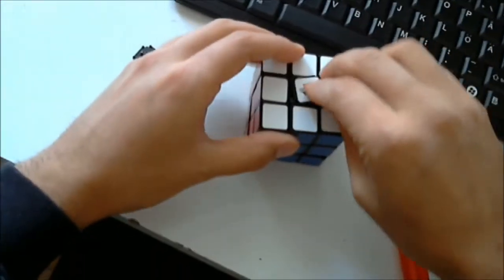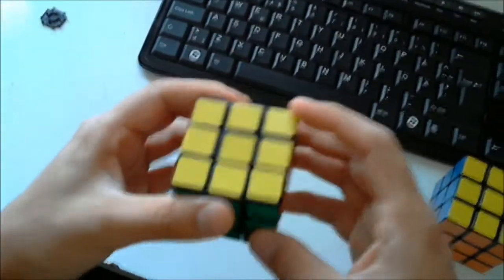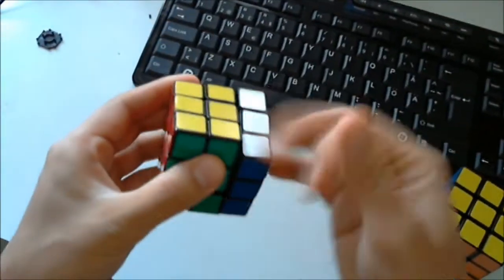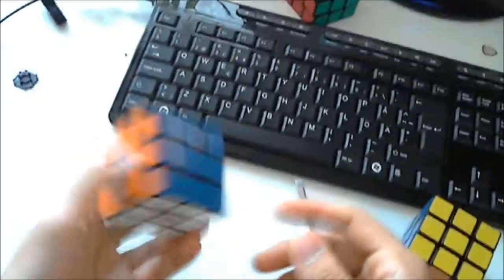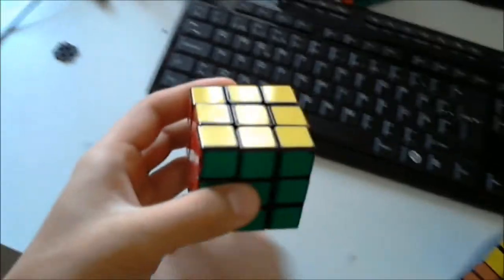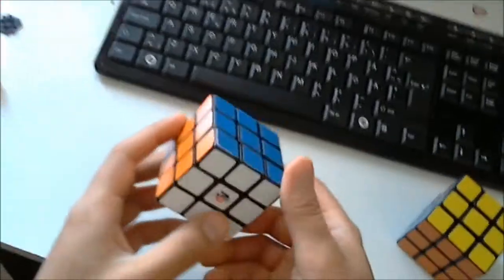So it is significantly cheaper build quality than all the other good cubes out there. So you have to take that into account. But to be honest, the cube is really fast. It's just like an Alpha 5, but it's faster and lighter. It's the lightest cube I have, to be honest. It is significantly lighter than the Alpha 5 and all of the cubes. I think that this is in fact the lightest normally sized cube that I have seen, at least in my collection.